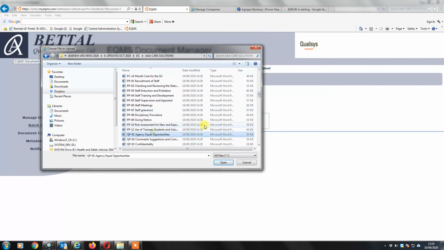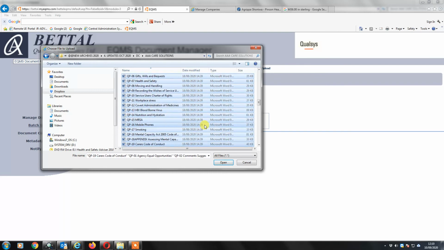Scrolling down there they are, starting from 1. I'm holding the shift key and the down arrow key on the keyboard to highlight them all. I think that's the best method, or it would take you an awful long time if you try to choose them individually, and you'll not keep that 10-minute time frame. So that's it. We've got all the policies, every QP is highlighted.